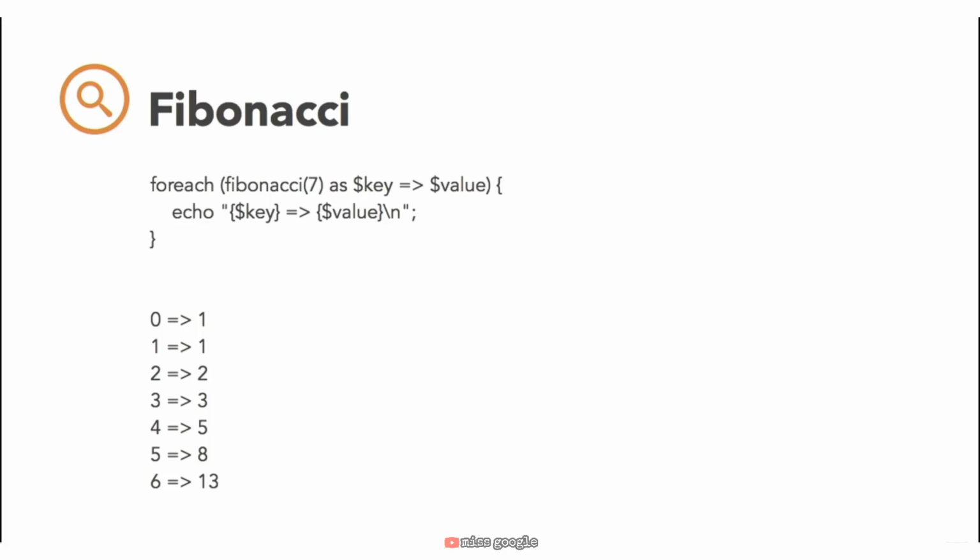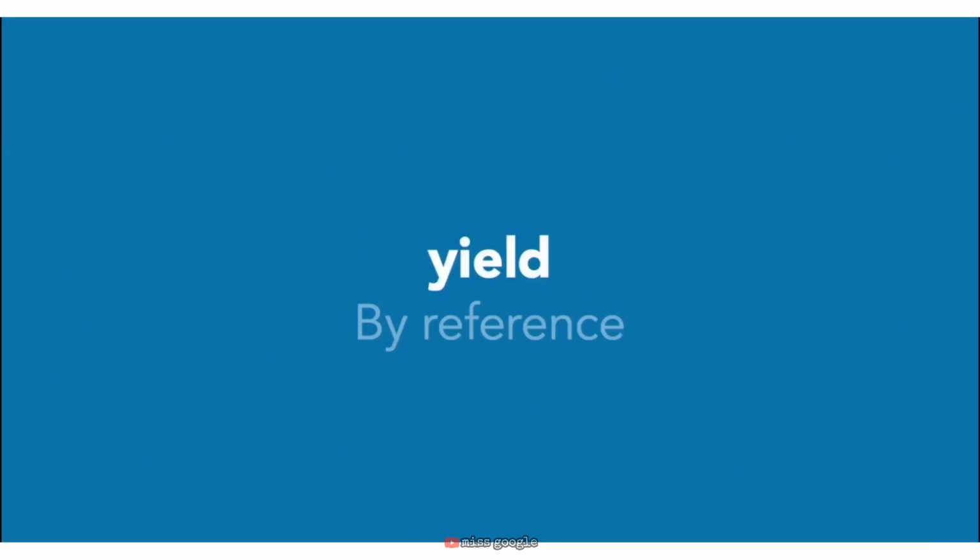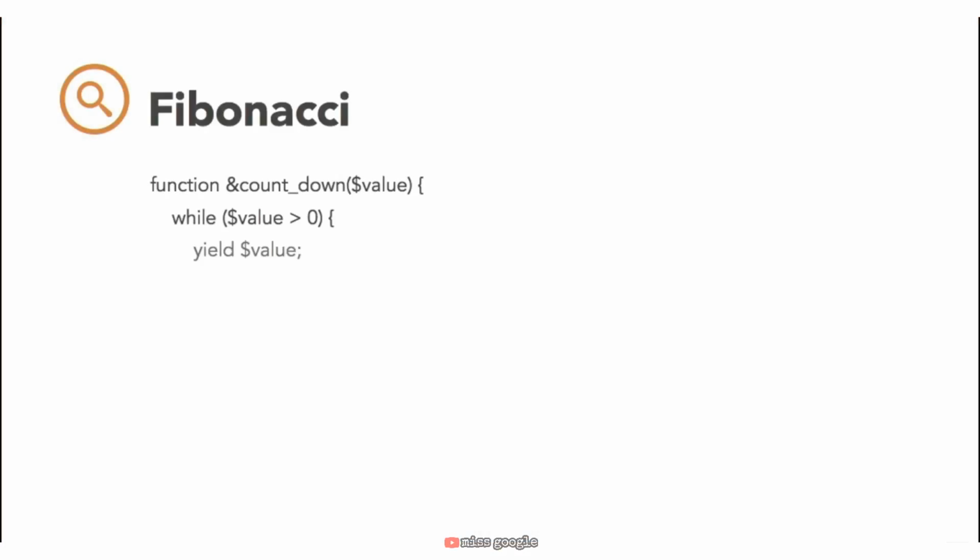As you might expect with PHP, you can even yield a value by reference. This is performed the same way you yield a return from a function, prepending an ampersand to the front of the generator function. So in this case, we're passing a value into countdown, and we're referencing it from outside the generator and manipulating the value. In this case, we're building a list that counts down from 3.